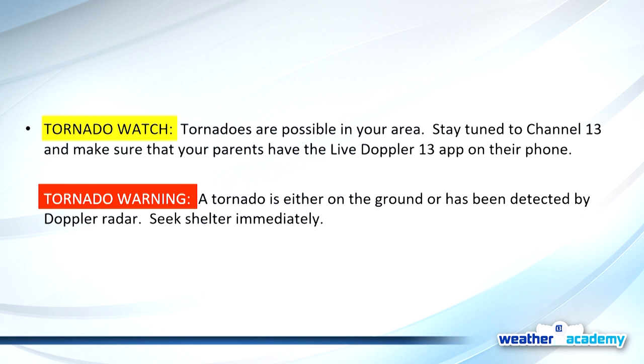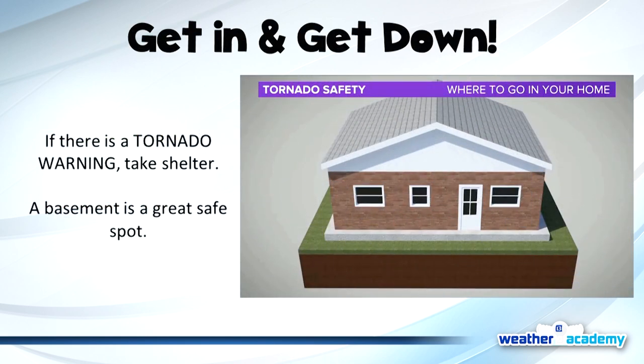And so a warning means either the radar is detecting strong rotation or spotters have picked up on it. So that's the difference between a watch versus a warning. Watch, get everything ready. Make sure you have your plan. A warning, put those plans into place. All right. So very important to know the difference and have a way to get those, by the way.